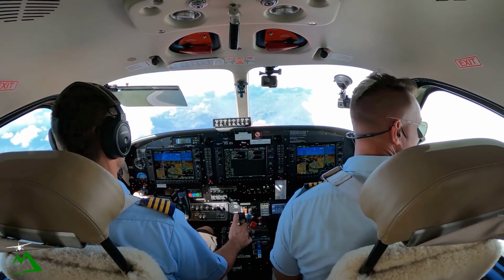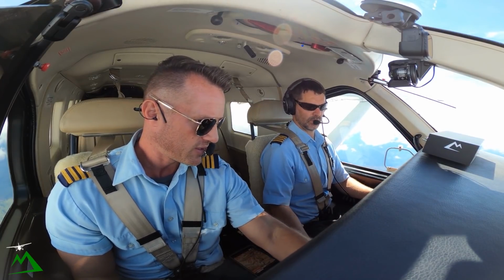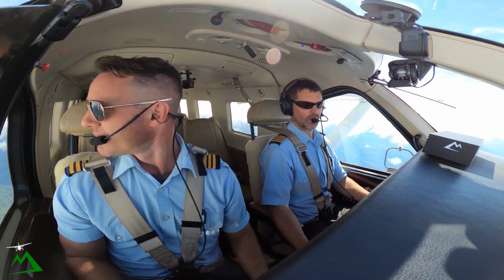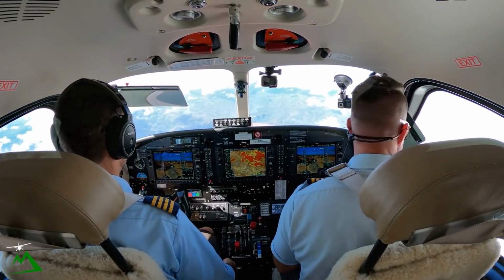We'll be having a bunch of people on board with us heading out to Mariama for our next flight, so now it's just a good idea to quickly look to see our altitude, where we want to go, and we want to head out this way. Okay, out the valley and then... Yeah, so we'll probably come right back out the exact same way and then head down there.